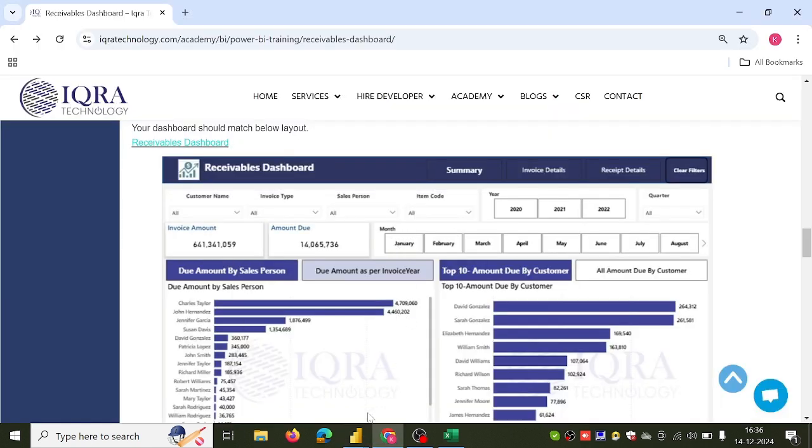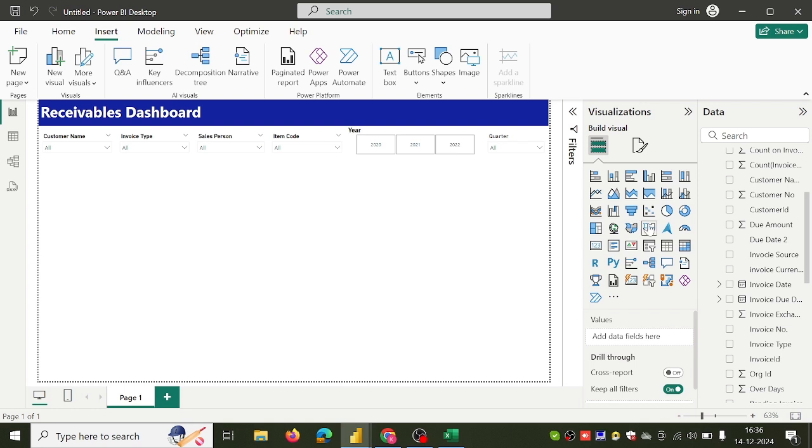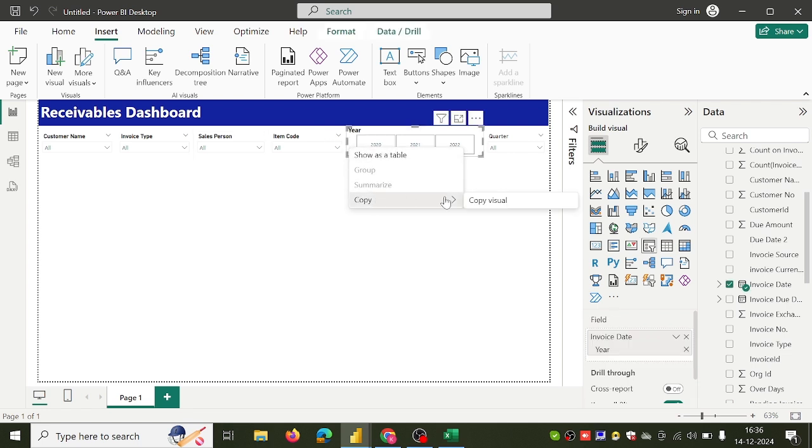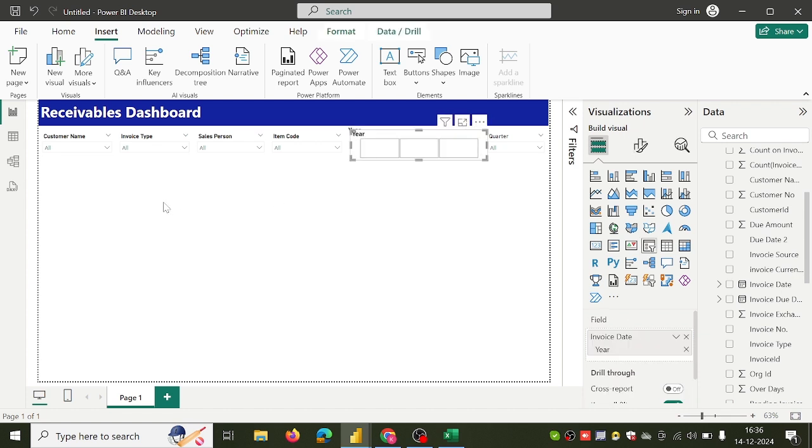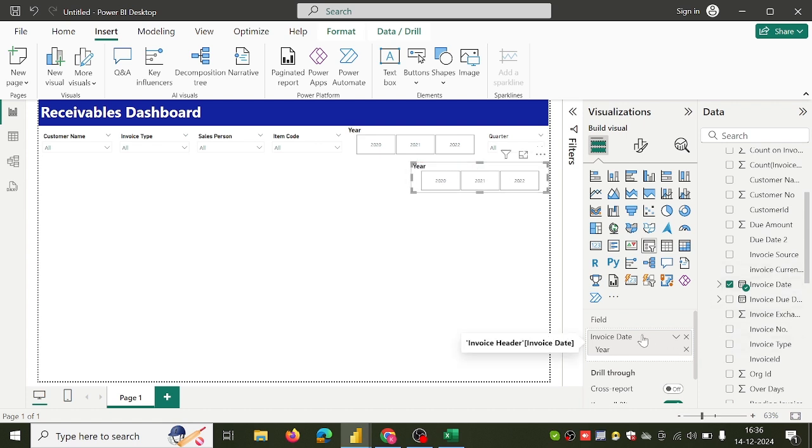We have this month slicer also. We can just simply copy this slicer, right click and Control V. Place it here. Right click, choose invoice date.